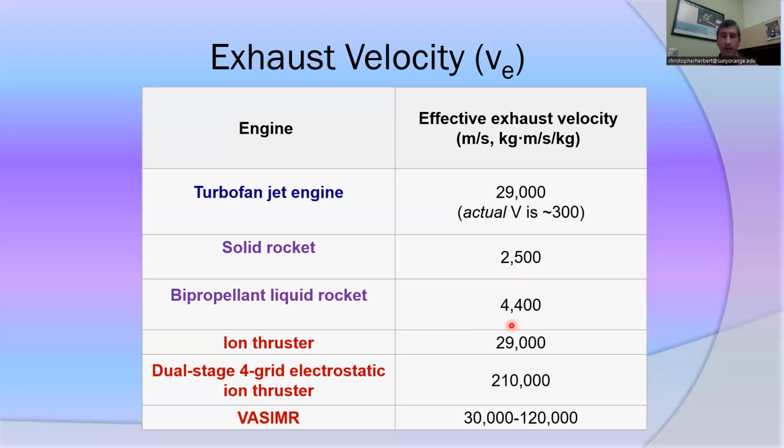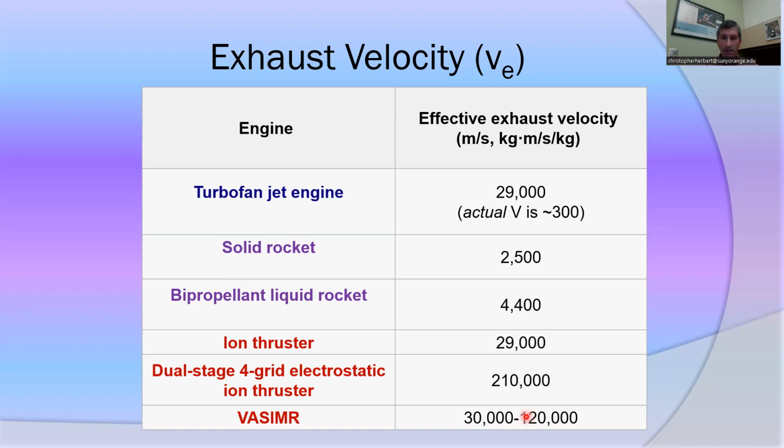Bipropellant rockets: liquid methane, liquid oxygen; liquid hydrogen, liquid oxygen; liquid kerosene, liquid oxygen. These bipropellant rockets can get a much higher exhaust velocity, so that as we go from the boost stage to further up in the atmosphere, we need that higher efficiency in order to achieve orbit.